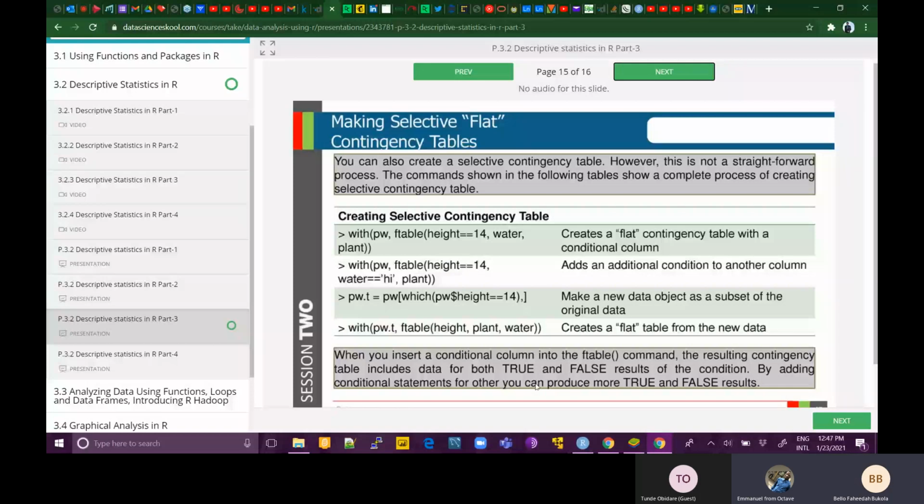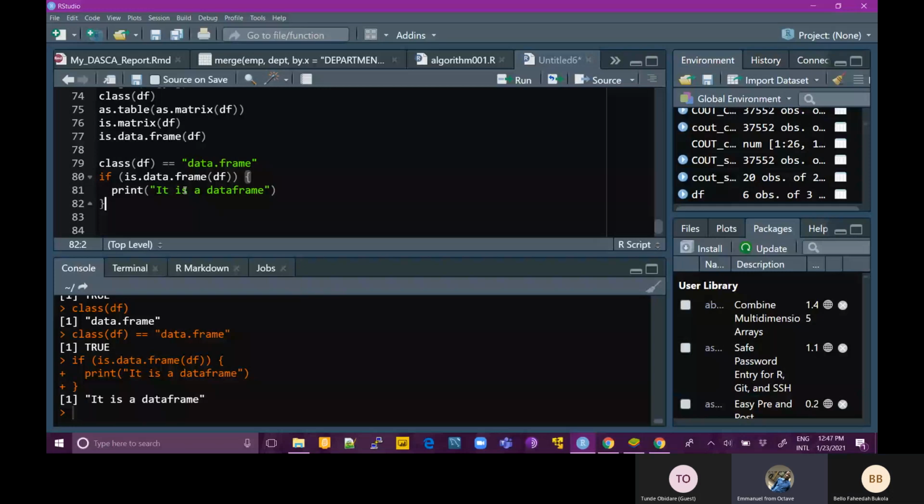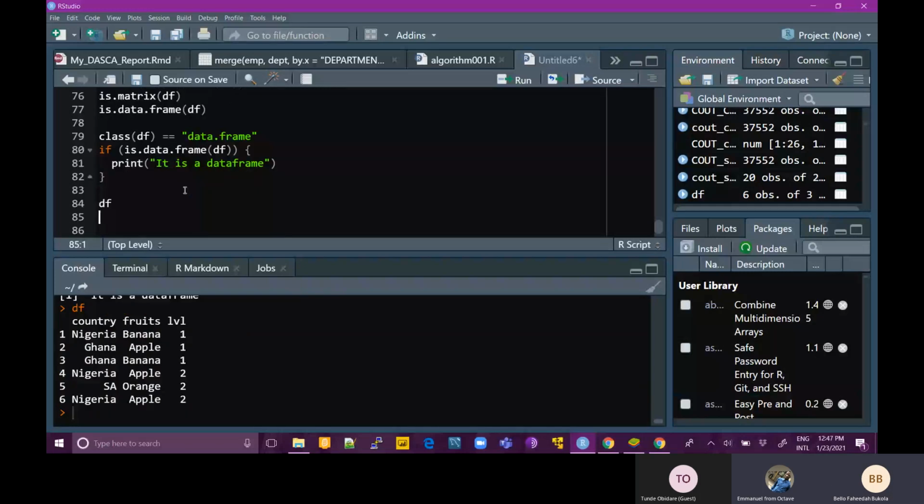So let's say, for example, I come here using the df data set, and I say ftable. Let me use the with function. So with the df data set, perform ftable of level when level is equal to 1, for country and fruit.